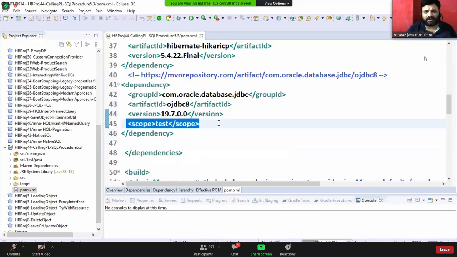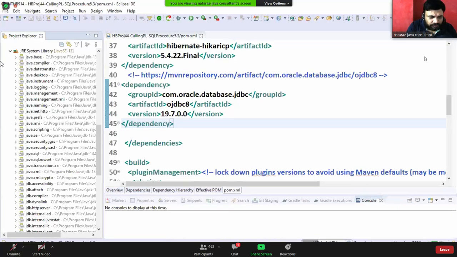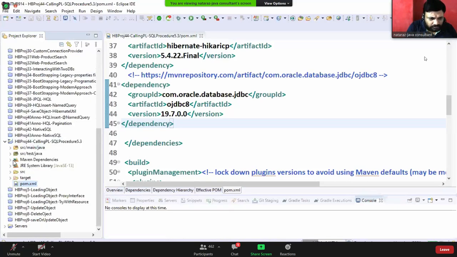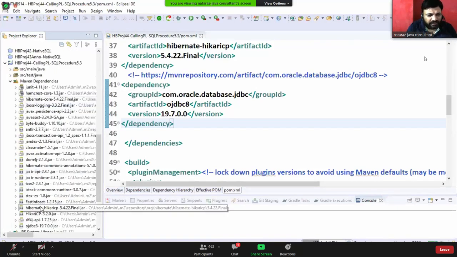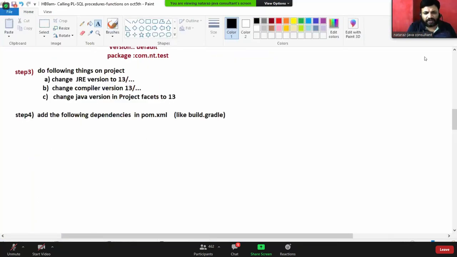This version is working now, it seems, right? Yes, we got 3 sets of jars, guys, in the Maven dependency section. OJDBC8.jar is working. Fine. So definitely working.